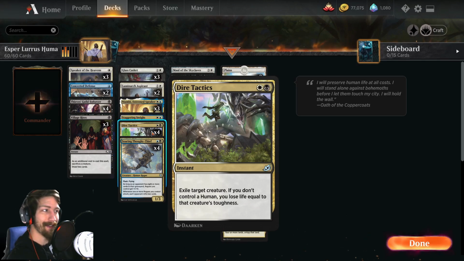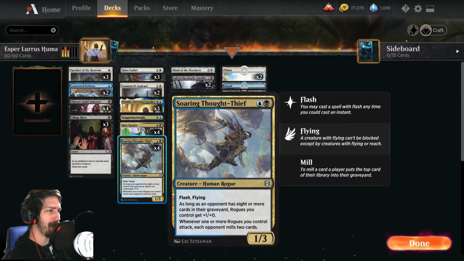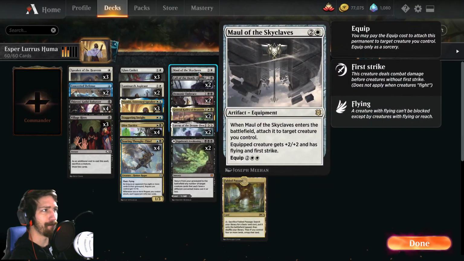That's insane value, right? Soaring, we've talked about, does come down at flash speed, which is really nice for us. We have a lot of flash creatures in this deck, and that allows us to keep our mana up, keep our counter magic up, that kind of stuff, and push into the opponent's turn and then play our spells.